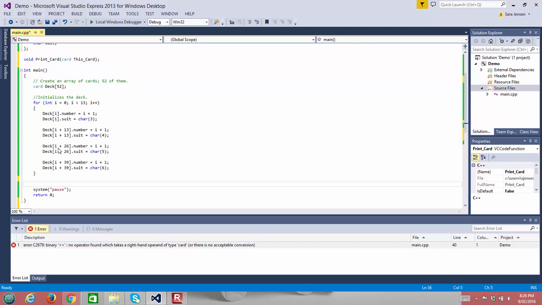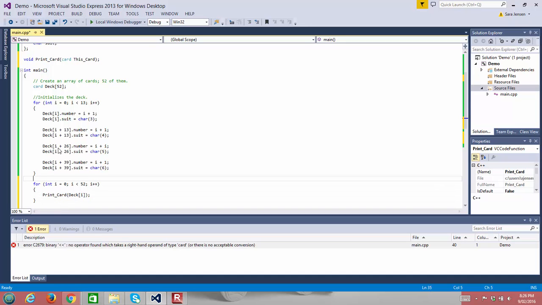So let's write a little for loop. For integer i equal to 0, i less than 52, i plus plus. Let's write a loop that goes through and calls this printcard function of the deck at position i.